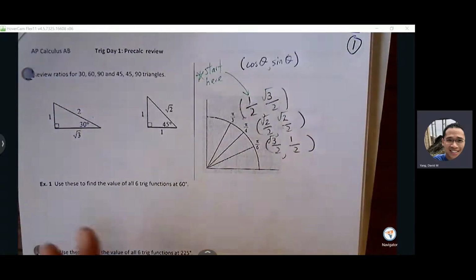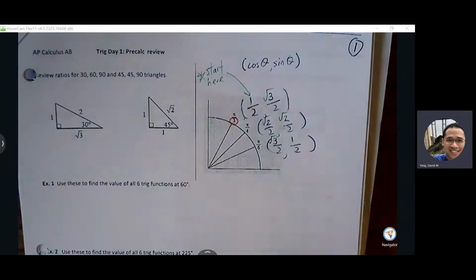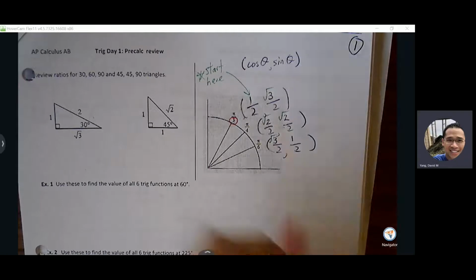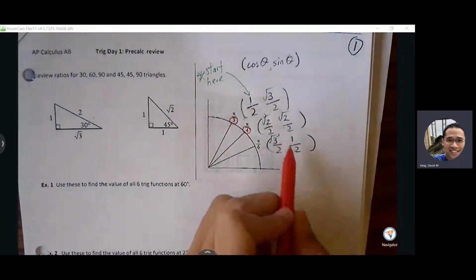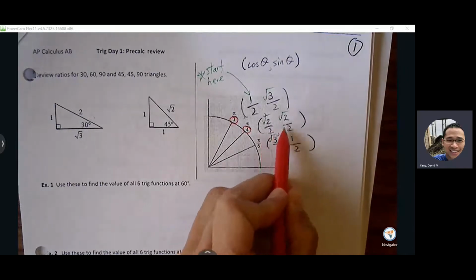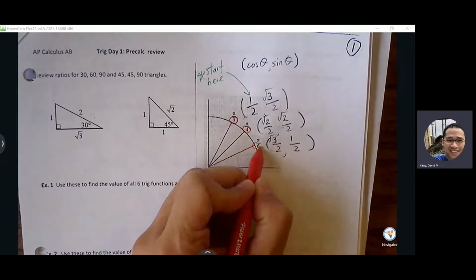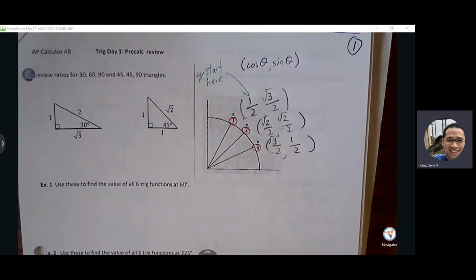Anything in the second, third, and fourth quadrant, if there's a 3 in the denominator, you know it's going to take on those ordered pairs, just the signs may be a little bit different. Anything with a 4 in the denominator across all quadrants will take on these numeric values, root 2 over 2 and root 2 over 2. Anything with a 6 in the denominator will take on the numeric ordered pairs of root 3 over 2 and 1/2.